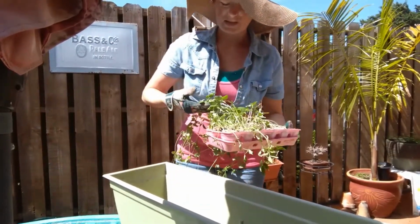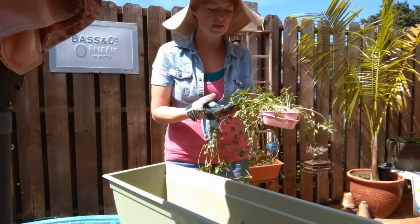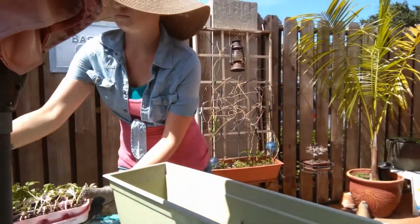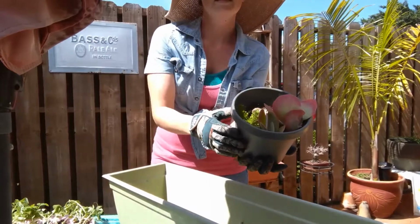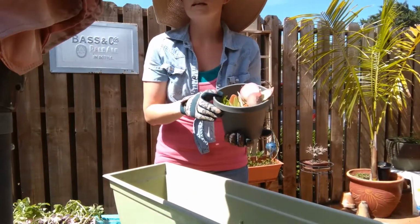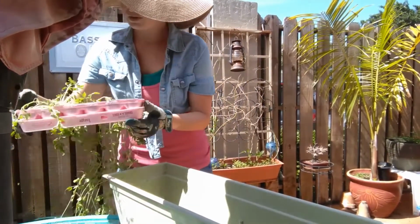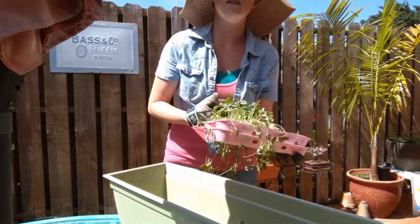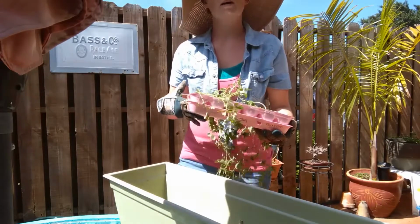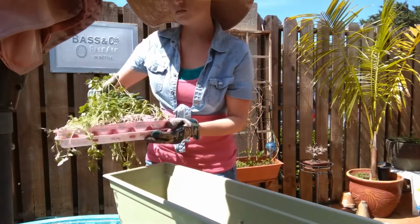I really should have been taking better care of these guys. Plants are funny like that. They're kind of like people. Some plants are just fine being left all by themselves. Like this guy. He's a happy little clam no matter what. A little water, a little sun, they'll just grow big and healthy. Other plants need special care. They need us to check in on them more often. Sometimes you have people in your life that you need to check in on every once in a while. Say hi, see how they're doing. Just spend a little time.